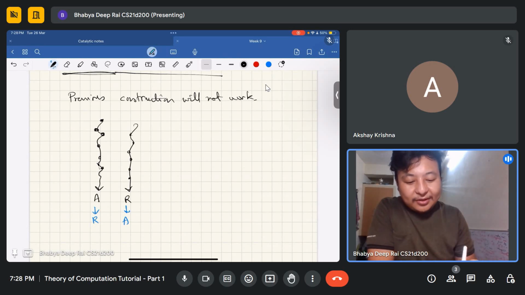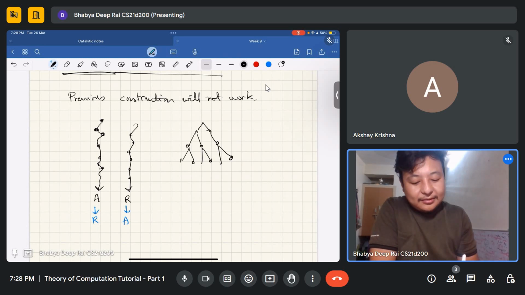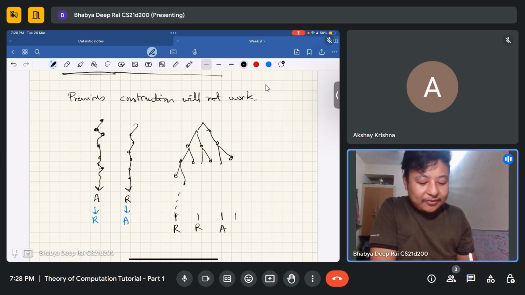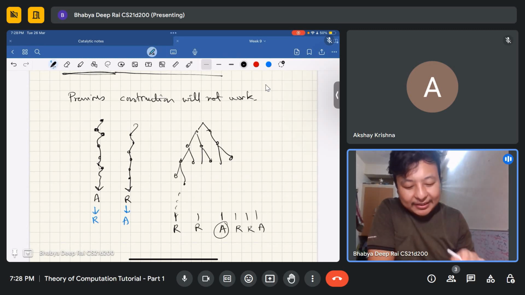If my machine is non-deterministic, there will be multiple paths. I'll be guessing all the way. Recall how a non-deterministic DFA works. I'll be making these guesses, and here I can reject, here reject, and somewhere I'll accept. And what do you say about non-deterministic machines? Even if there is one accept, our machine will accept. Right? Even if there is one accept, our machine will accept.